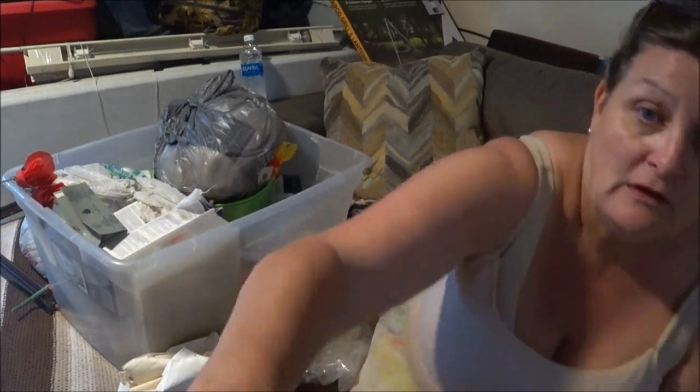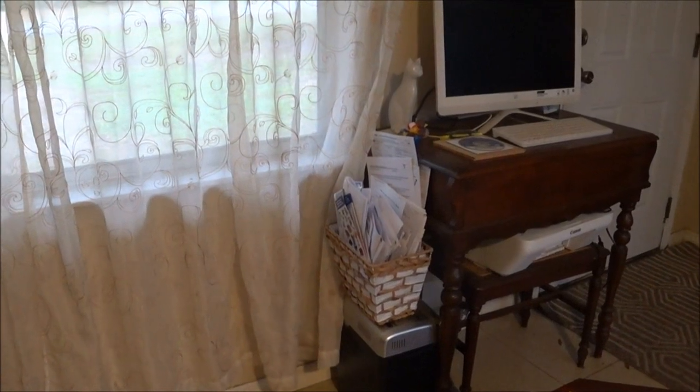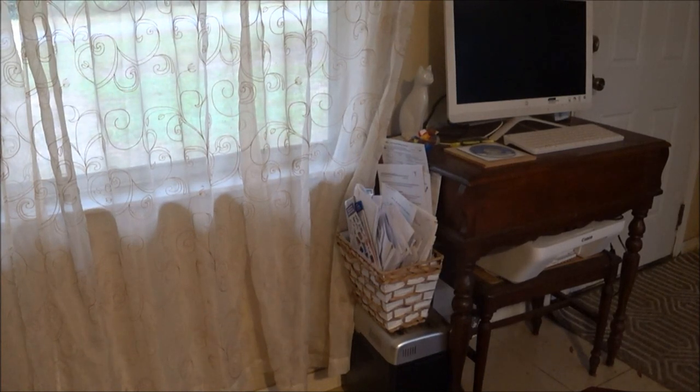I'll show you. I think you've probably already seen it, but just in case you haven't. Sorry, I have to move stuff around. There you go. And you can see that little desk. And I got my stickers sitting on there for right now, until I get the TV and then I put it back on top of the fireplace. But yeah, it fits perfect there, so it'll be nice.